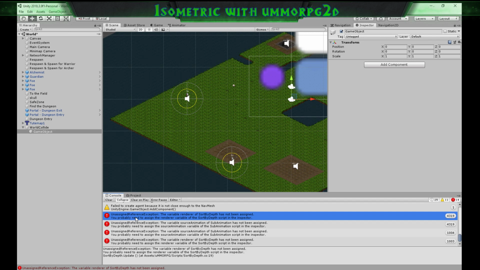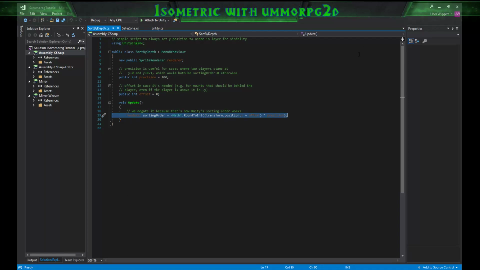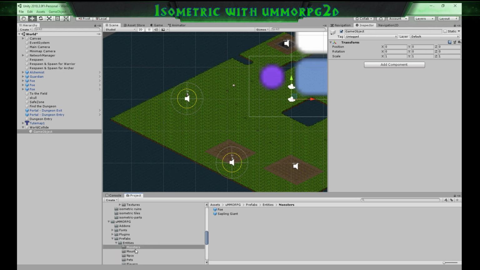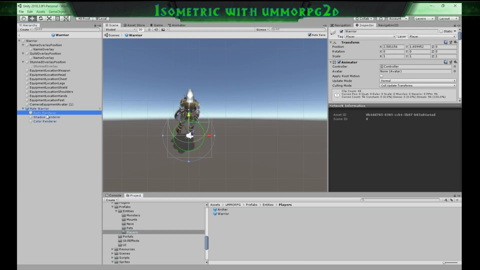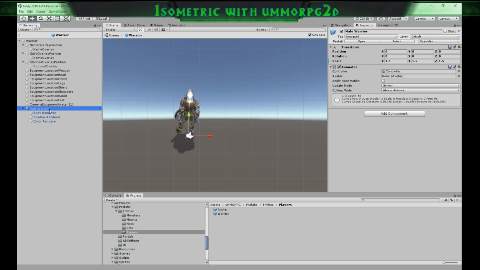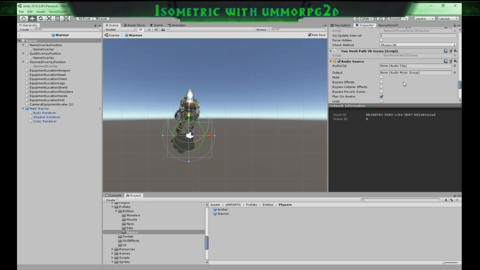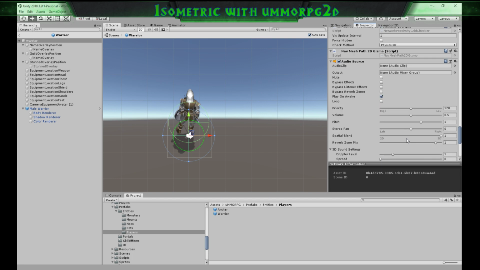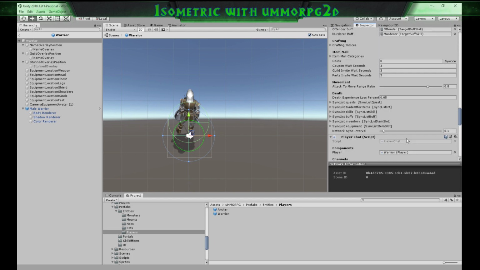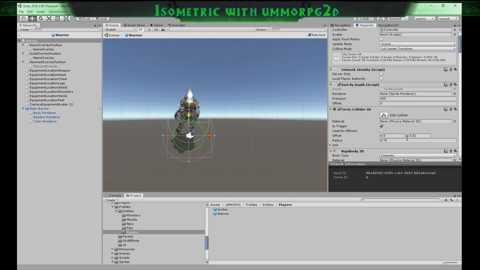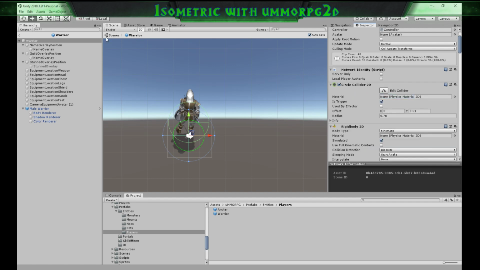Render of sort by depth, haven't been assigned in the inspector. Ooh. Where was that, I wonder? Sorting, smart render of sort by depth. One of the characters doesn't have it on it, so let's deal with that before we go on. So let's check our warrior's got it. Yep, color renderer, body renderer, that's fine. But here, oh, maybe in this one, was there a sort by depth on here somewhere? Yes, so that's why. So we're just going to remove that.